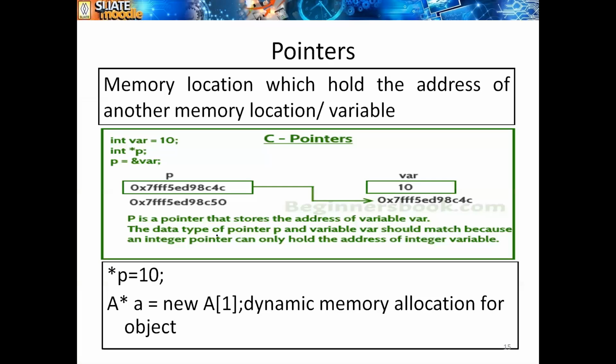You can read about pointers next. Very important: a pointer is a variable that stores a memory address. Pointers are used to store the addresses of other variables or memory items. Pointers are very useful for another type of parameter passing, usually referred to as pass by address, right? Memory allocation, which holds the address of another memory location variable. If we use pointers, we can quickly access memory allocations. That's the reason we are using pointers. This is an advantage, and we can assign dynamic memory allocation using pointers.